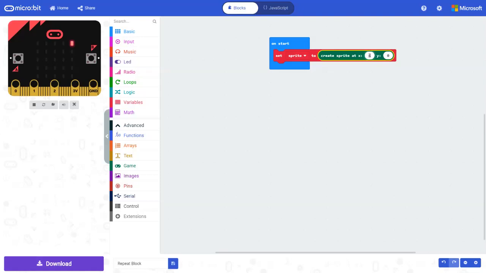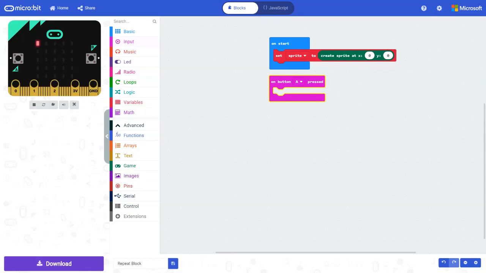Now, one thing you could do is have a bunch of set blocks and set it to specific positions, but that would be a pain. There's a much easier way to do this than to set it to specific values. So I'm going to move it back to 0. And we're going to get an input here, that way it doesn't move until I tell it to. So when we press A, it's going to start moving. And that's what we're going to put in here.